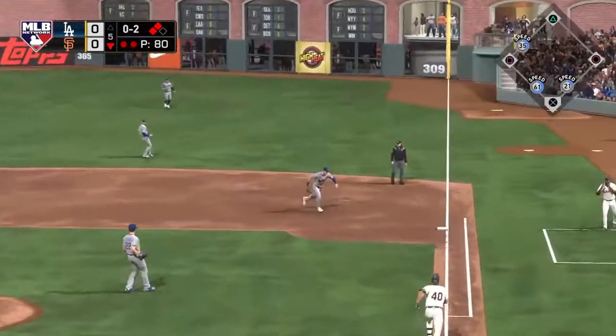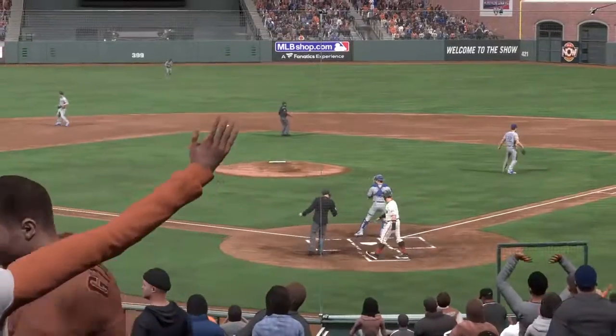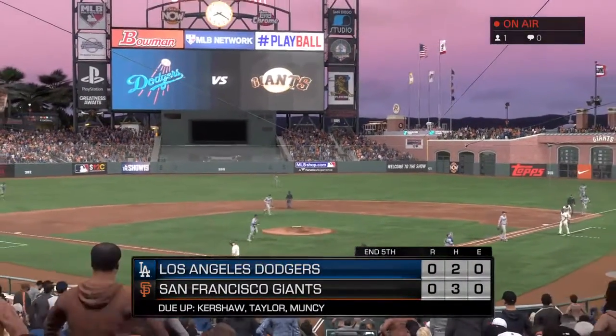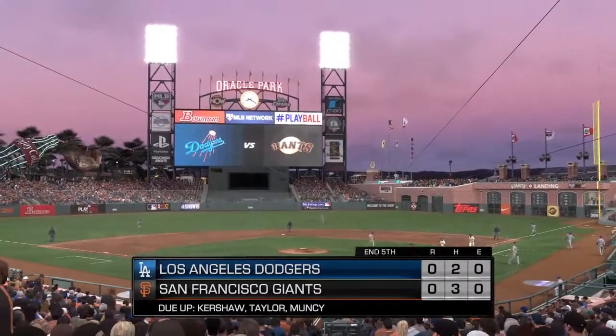Bounce to first. Bellinger's got it, and the 2-out threat will not come to pass as the inning is over. So it's no runs on a hit, no errors, and 2 men left on. 5 innings complete, and we still have no score.